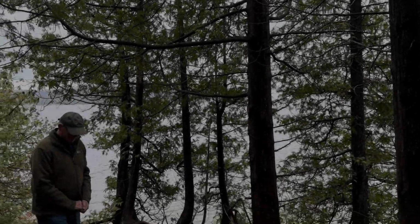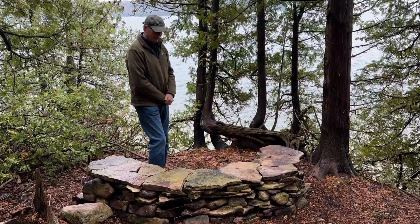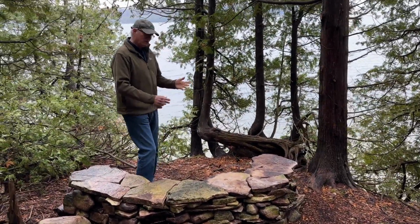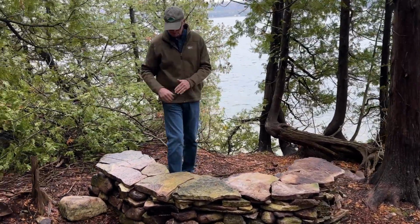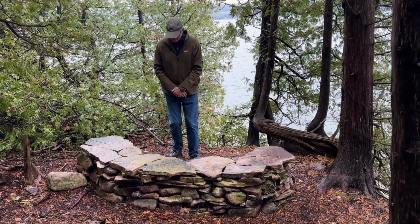The UW-Madison group did this sunset ring from scratch on Saturday morning. I've always had this area kind of in mind for what could be our last sunset ring, at least along the edge, because they're pretty well spaced now. This was a bigger opening. So they did a really nice job.